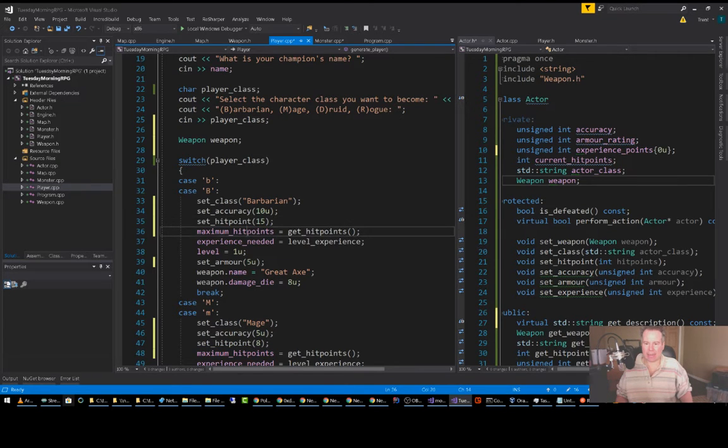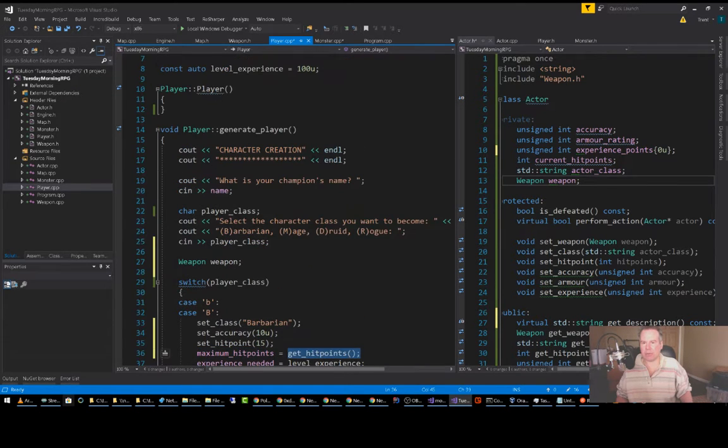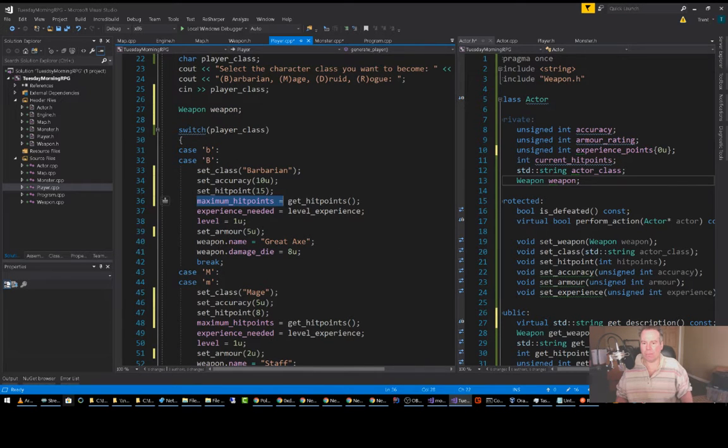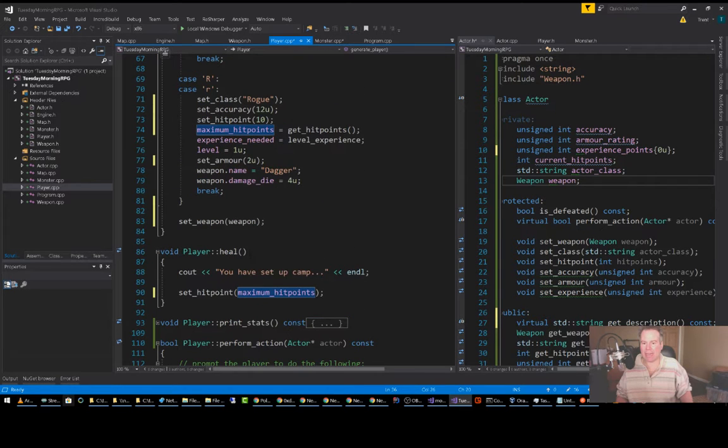It's kind of nice where you might derive the hit points in the constructor, kind of like what we're doing here, although it's not in the constructor, but we could probably figure out how to set the maximum hit points so that it becomes read-only or a constant, so that it never changes for the life of the game.